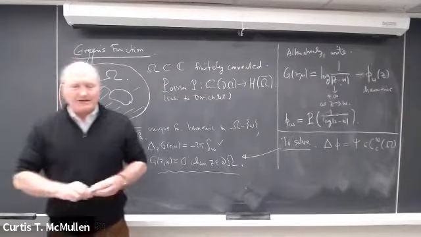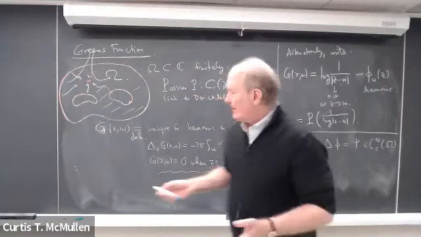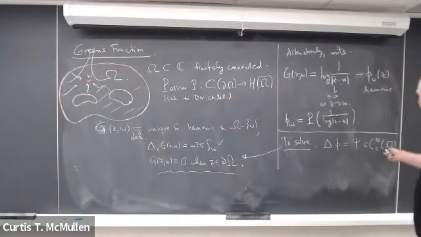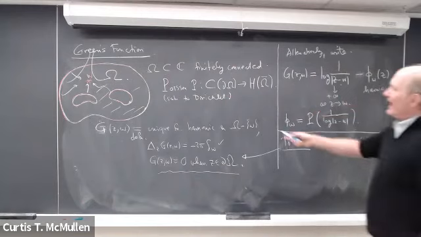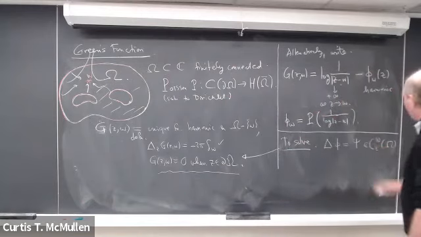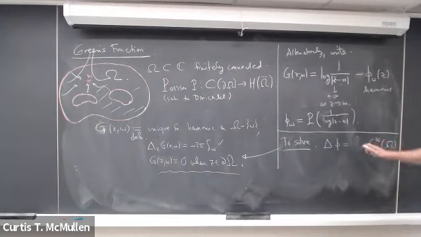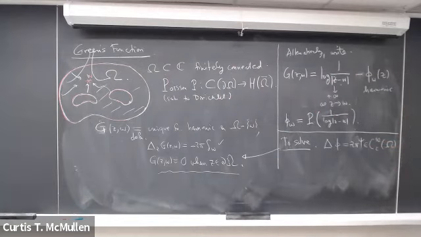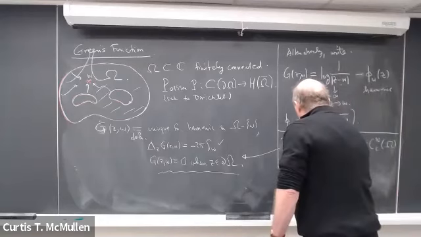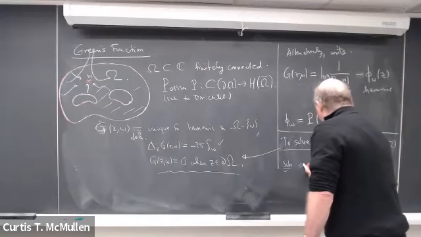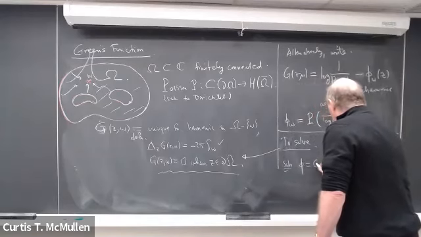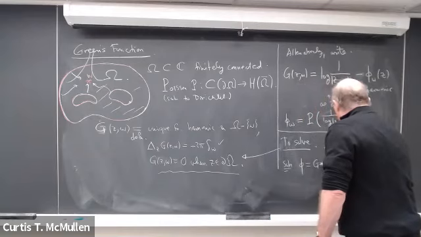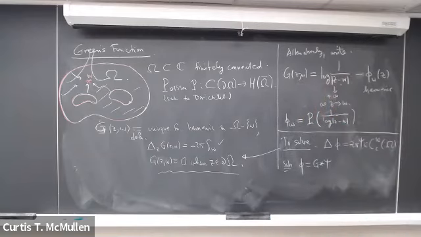So somebody gives us an arbitrary charge distribution, and we'd like to solve Laplace's equation. Well, we already have Laplace's equation for a delta function. So actually, let me put a minus 2 pi in here, just for convenience. And the solution is just given by taking phi to be the convolution of this Green's function with c.